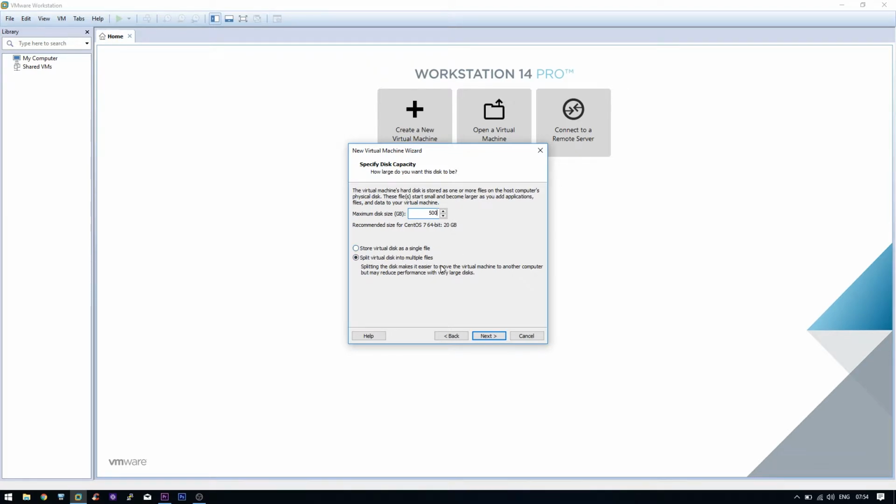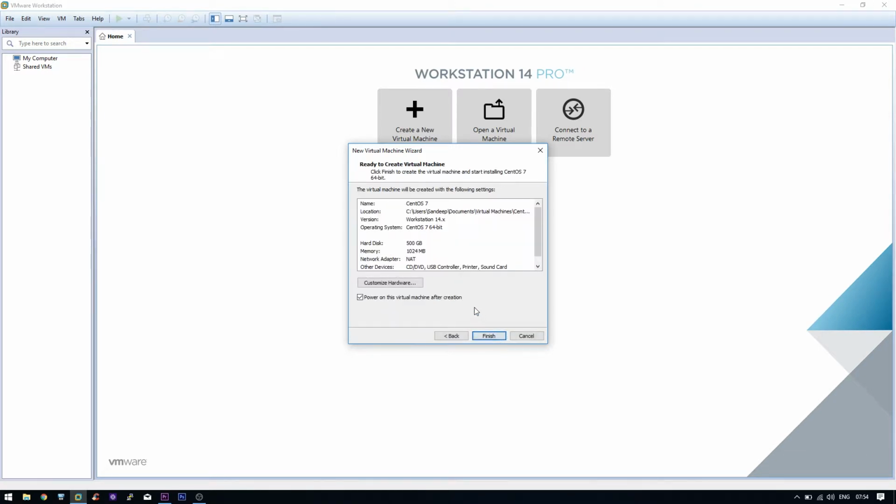You can also see the option telling you to store the virtual machine as a single disk file or multiple disk files. If you are planning to move the virtual machine often, then you should split the file, so the migration will be very easy. But I always prefer the single disk file option since I am not moving the VMs. I'll click that and click next.